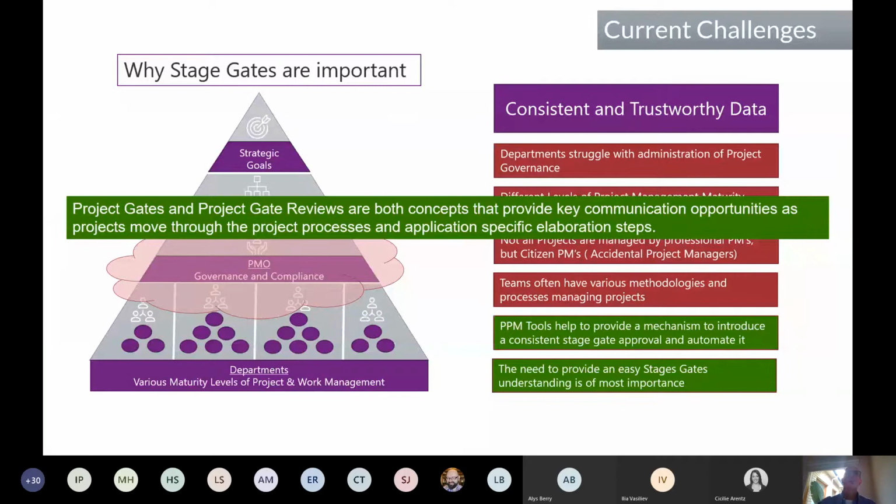Well, that's sort of the high-level concept of why we believe that stage gates and stage gate approvals are super important, especially in larger organizations where we want to ensure that everybody is on the same page. So stage gates for me are really ways of communicating and approving to go ahead with projects.